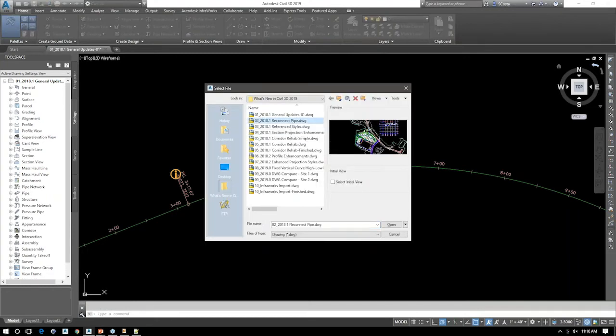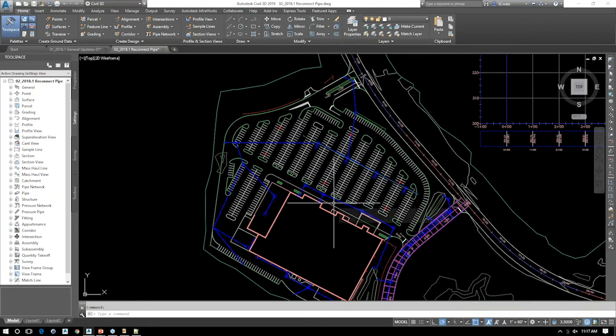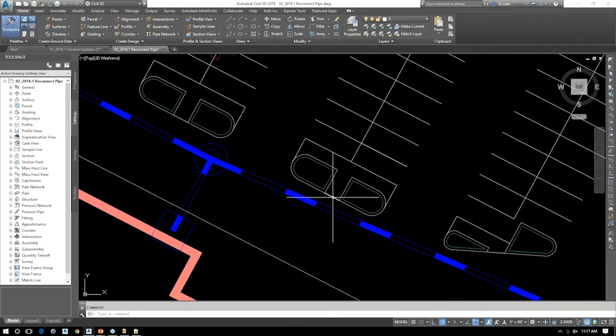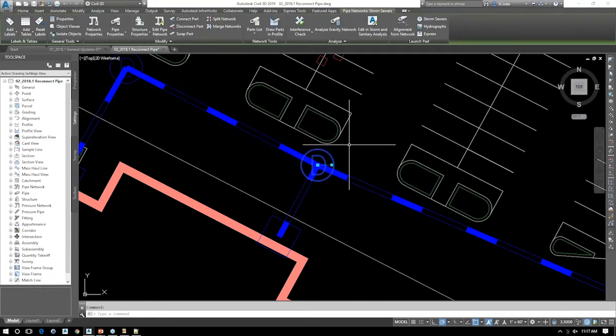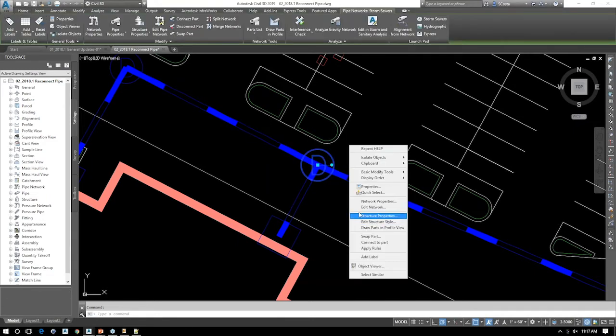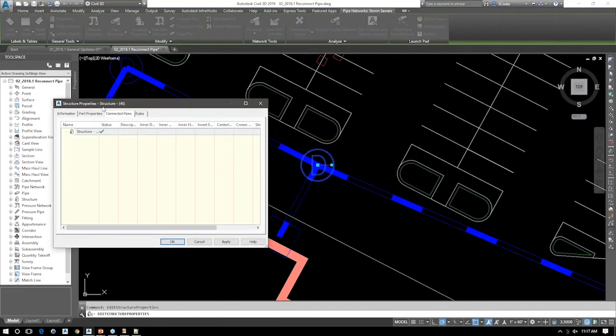The other item, which was item 4, was the issue that I pointed out related to situations where if you opened up or upgraded your Civil 3D drawing, if you were examining your networks, you would notice that all your networks became disconnected. So for example, if I select this structure, I right-click and I go to Structure Properties, you're going to notice that there are no connected pipes, despite the fact that if I'm simply looking at this and knowing that I designed this in Civil 3D, all those pipes should in fact be connected to that structure.